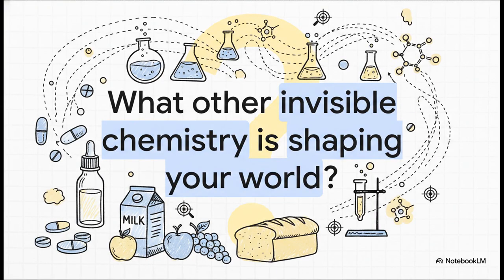And believe me, this isn't just some abstract thing we do in a lab. This kind of precision is absolutely critical in everything from making medicines to ensuring our food is safe to eat. It really makes you wonder, right? What other invisible, precise chemical measurements are going on all around us, shaping our world in ways we don't even see?